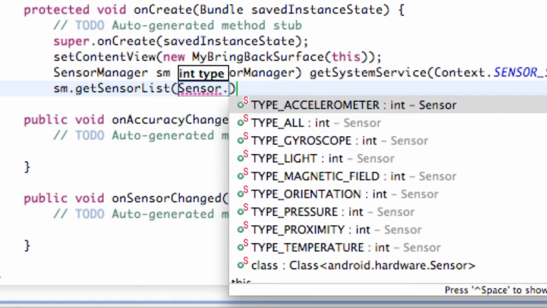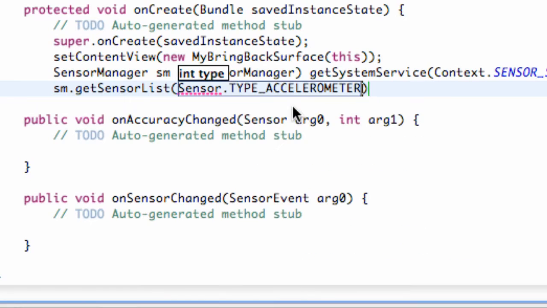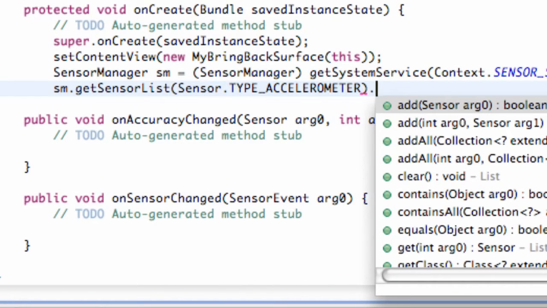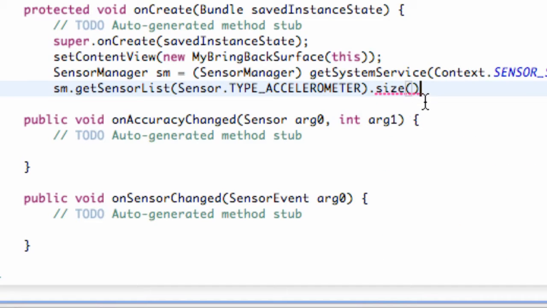So we say dot, and then we have these options: TYPE_ACCELEROMETER, light, pressure, temperature, all different types of sensors that might be available. So we're going to hit that, and then after that we're going to say dot size. When we use this size method, if this statement is equal to 0, that means there's no sensor available.